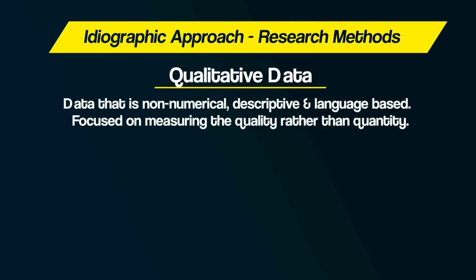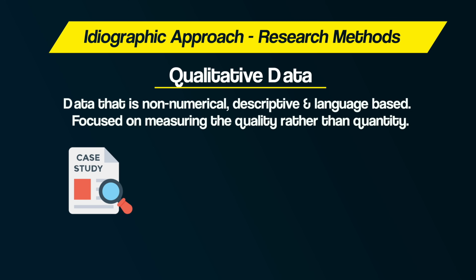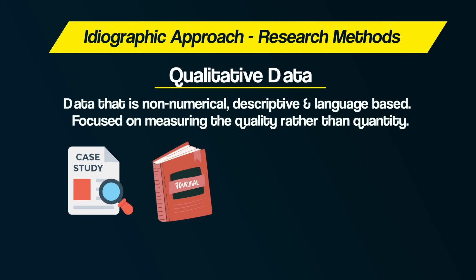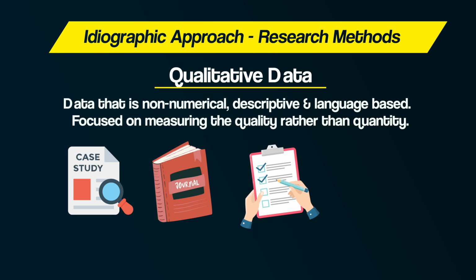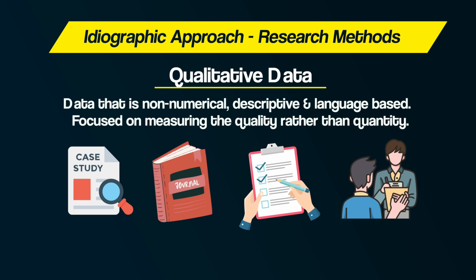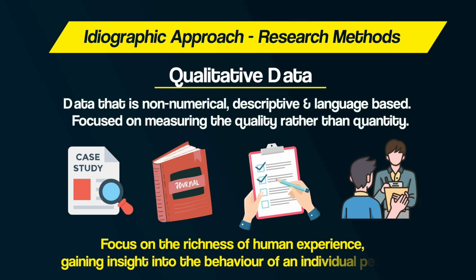This type of data is gathered through research methods such as case studies, which are an in-depth analysis of an individual, diaries and journal records, as well as self-report measures such as questionnaires and unstructured interviews. This gathering of qualitative data puts the focus on the richness of human experience, gaining insight into the behavior of an individual person.